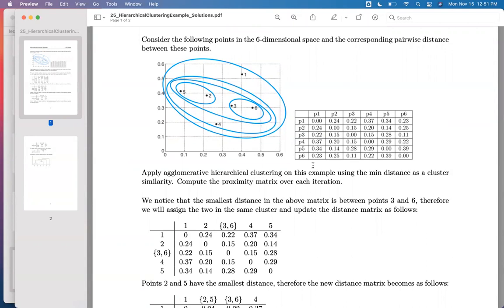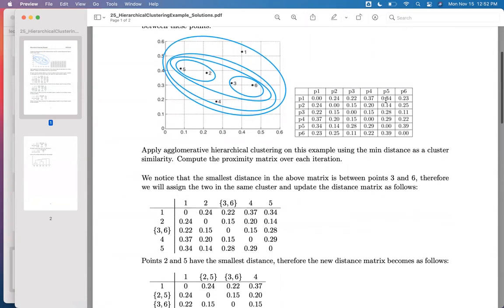the smallest distance. So essentially, which are the two samples that are the closest with each other. And we see that element 3, 6, basically this element here, 0.1, is the one that corresponds to this lowest distance. And we also see points 3 and 6 here. So what we need to do is merge 3 and 6 together, like we show here, and also revise the proximity matrix.